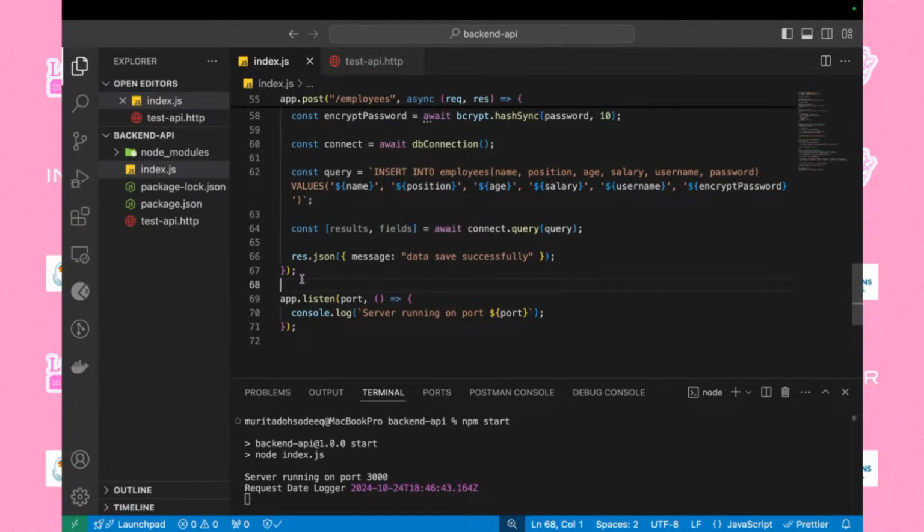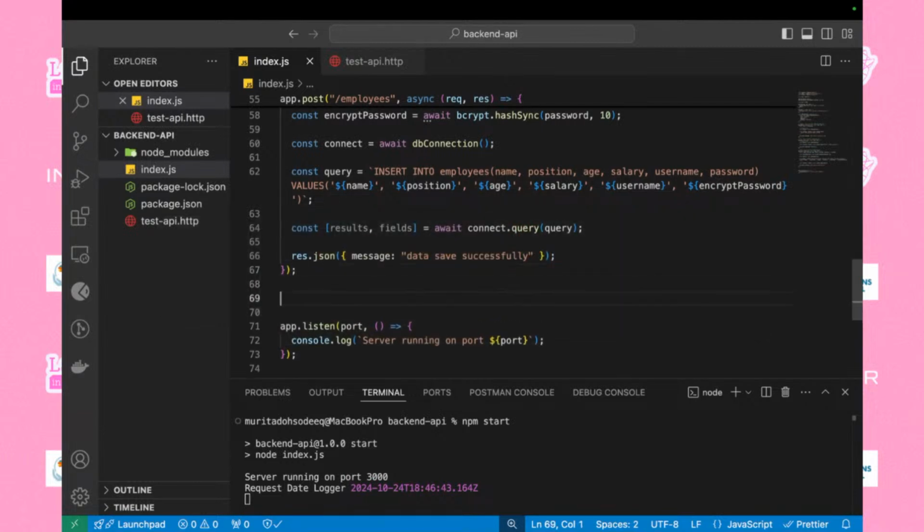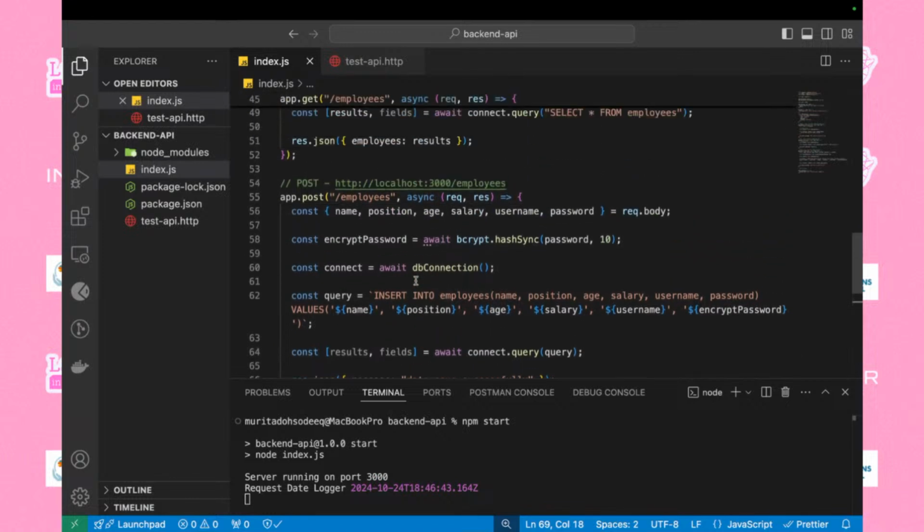Like now, we are going to write an API to get user salary, get my salary. That is, I should be the only one to have access to get the salary. And for me to be able to get the salary, I need to log in.